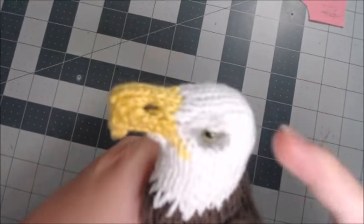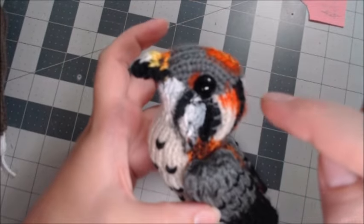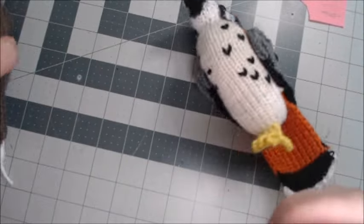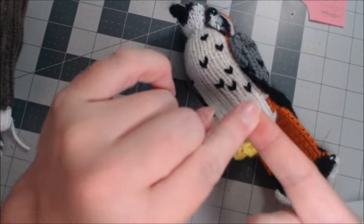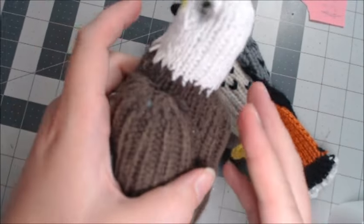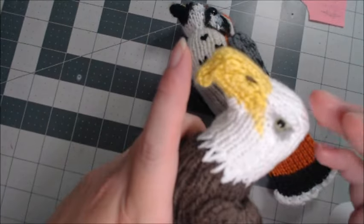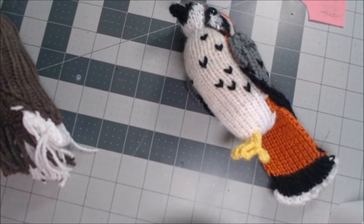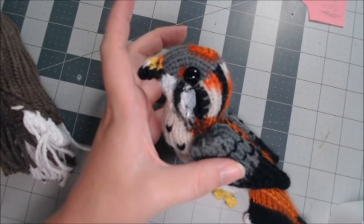But I'm going to do a separate video on how to create this hood because I want to create that hood on the kestrel. So I'm going to do a separate video on showing how to create this hood so that you can do it on the kestrel. You can do it on the bald eagle. And if you want to choose to follow the section where you can take the patterns that already exist and create new bird breeds with it, you can use that to create the hawk and other birds of prey. Okay, so the link will be below, and I'll show you how to do that hooded eye area.